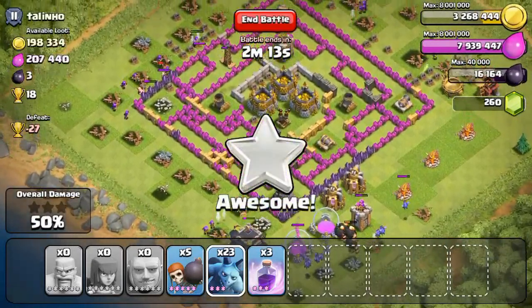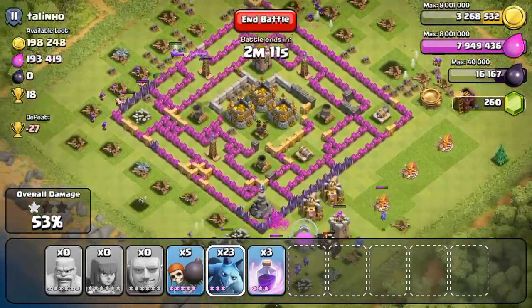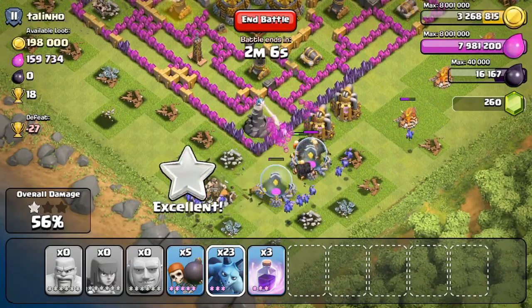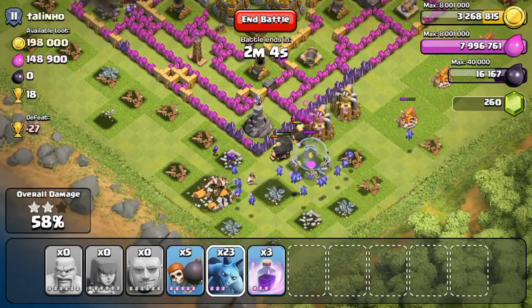I don't know why he had them outside. I guess he's like me, just farms gold and dark elixir, although I can't tell right now if he had any dark elixir. Honestly, I can't even remember.